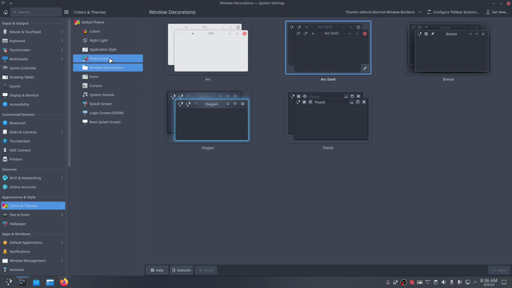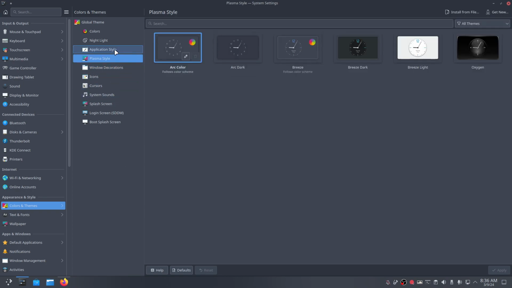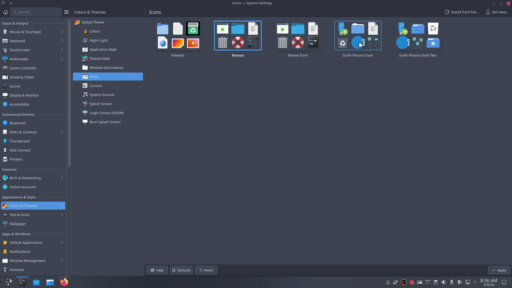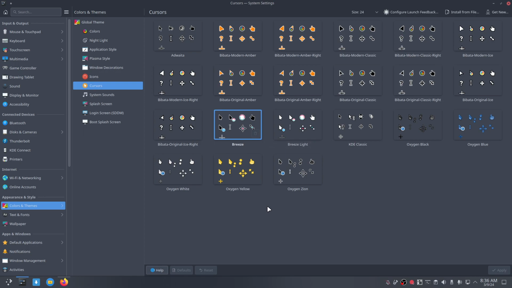That way, you can rise it a little bit and go to the icons. We kept those ones in as well. Surf and Plasma Dark, there's some work to be done, but it's our icon theme, so we're in control. And cursors, well, if you choose something dark, we often go to Bibata Modern Ice, which I think was already default. Forgot to unset that. But there is Breeze Light as well, if you like that one. Apply, and there you go.